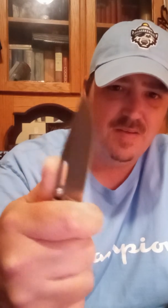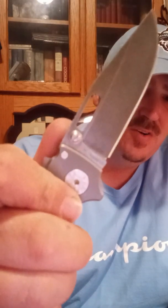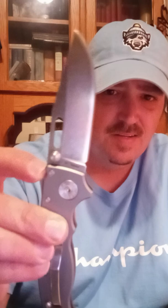a workhorse of a knife. Look at that grip. They give you that little finger choil up here. Look at that jimping. Not to mention the shark lock. And you have so many ways to deploy it. You can use the opening hole or the thumb studs or just centrifugal force. Badass knife. I can even operate this one lefty. Shark lock, man.